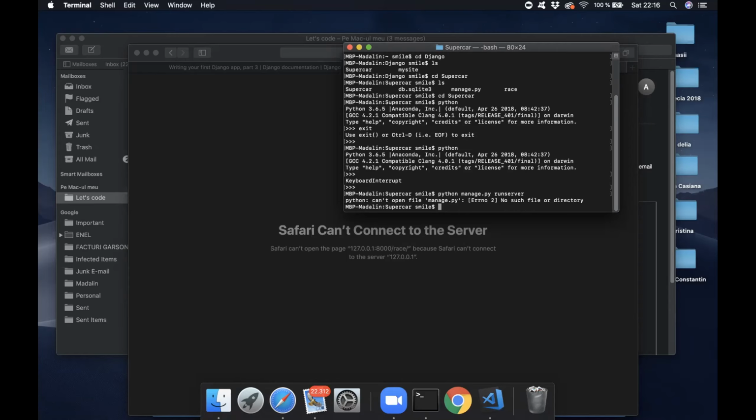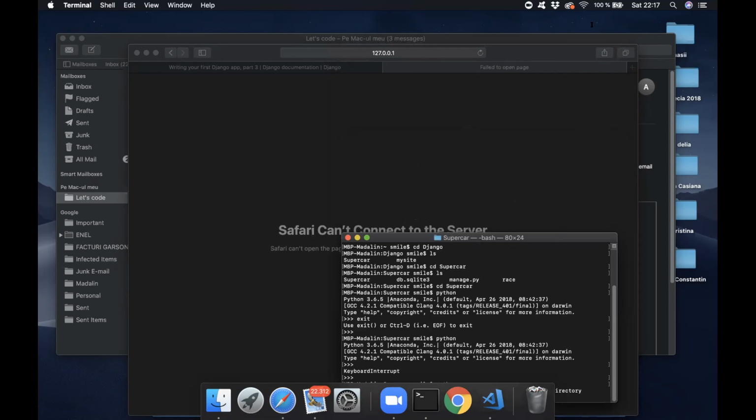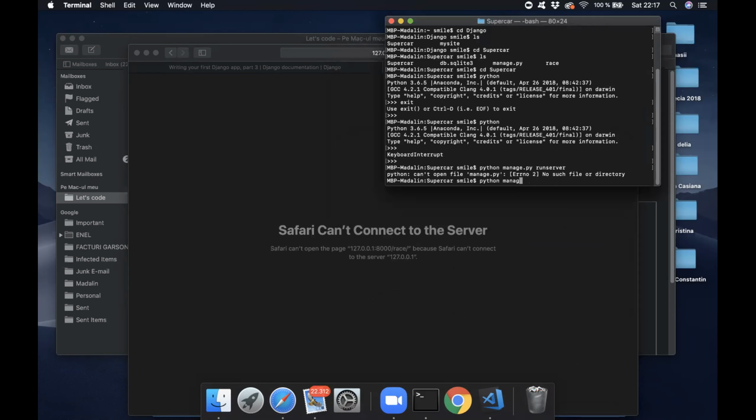That's strange. Oh, yeah, you have to get out of the current folder. So delete this command line. Okay, so type pwd, please.